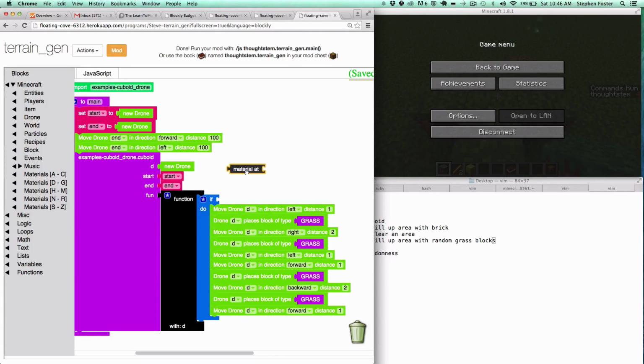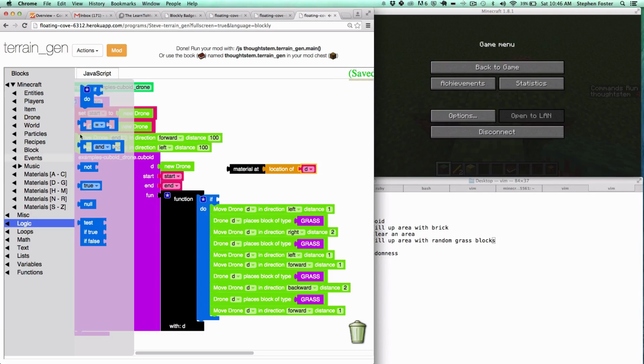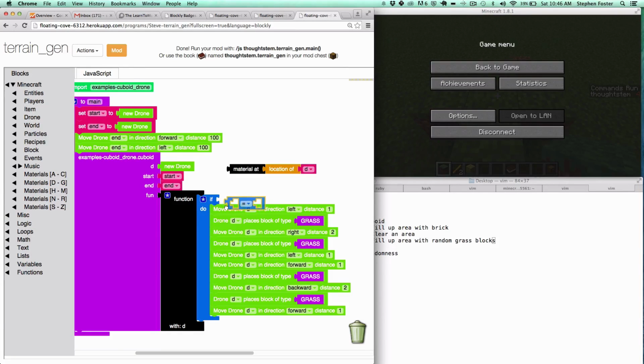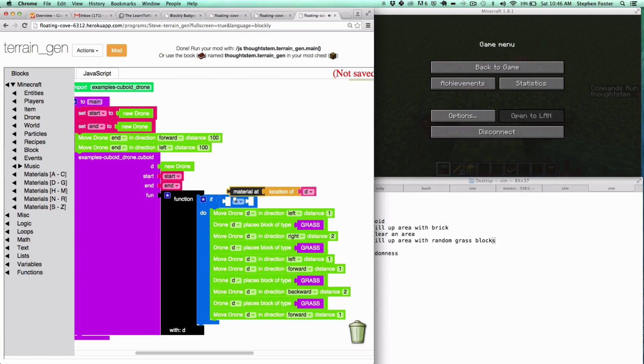So if the material at the location of the drone D is equal to grass, there we go, then we expand the grass out.